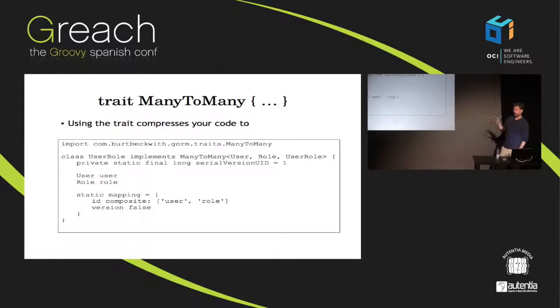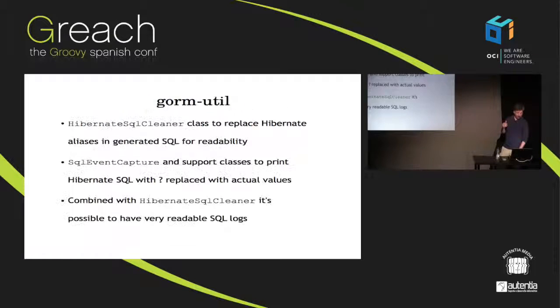So this is going to be in that GORM util library. The code is available right now. I'll give you the address for that later. It's on GitHub. I'm actually going to release it as a library, my first non-plugin library out there. It's got some utility methods and some stuff like this. And it's also got another super cool thing. So, GORM util.